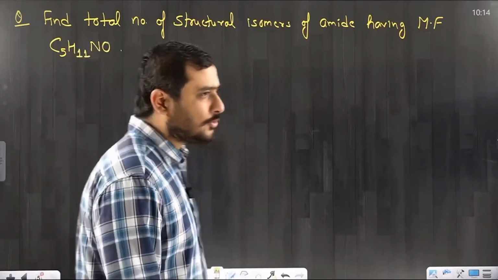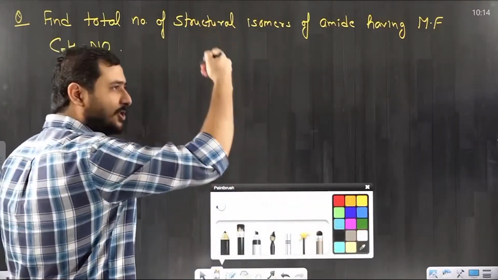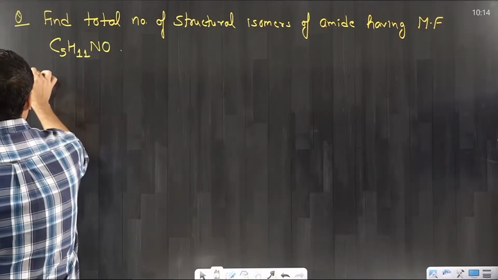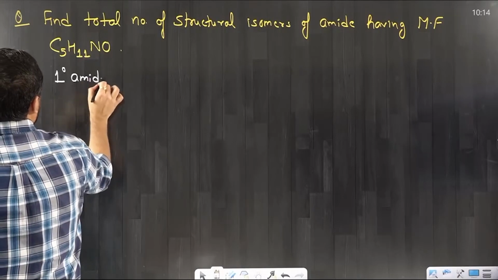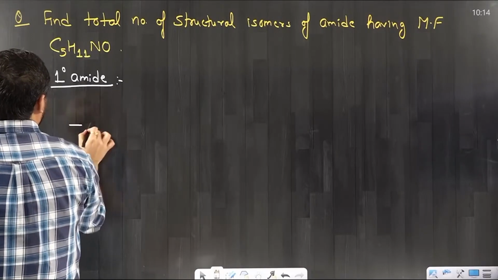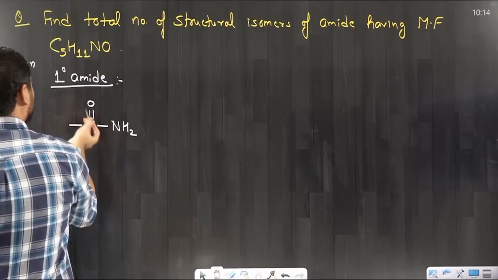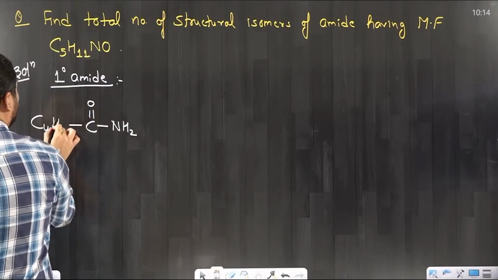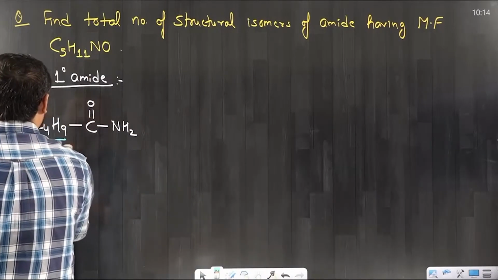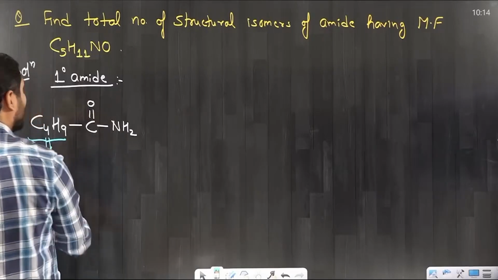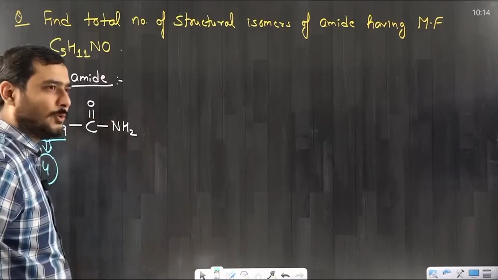All are telling now tertiary 5. Very good. So let us start with primary amide. We'll discuss how many primary, secondary, tertiary, and how to find them. So if we start with primary amide, what do we have to fix? C double bond O NH2. Now total 5 carbon atoms, 1 already written, so how many are left? 4. C4H9. And in C4H9, how many isomers are possible? 4 structural isomers are possible. So if they ask how many primary are possible, then the answer is 4.